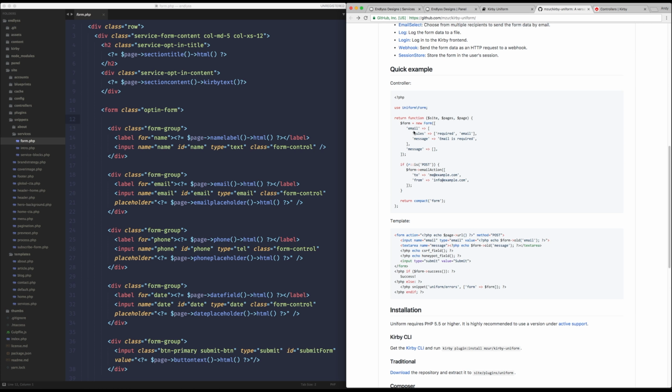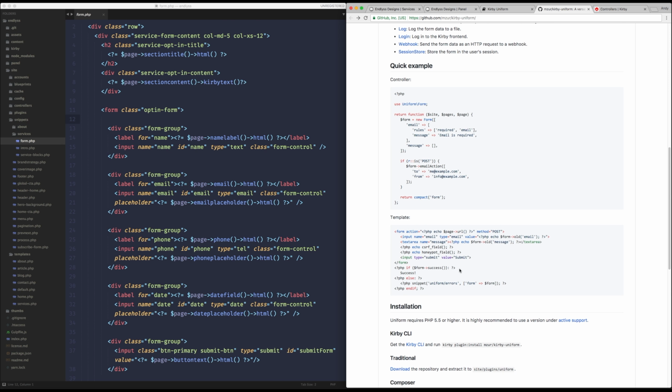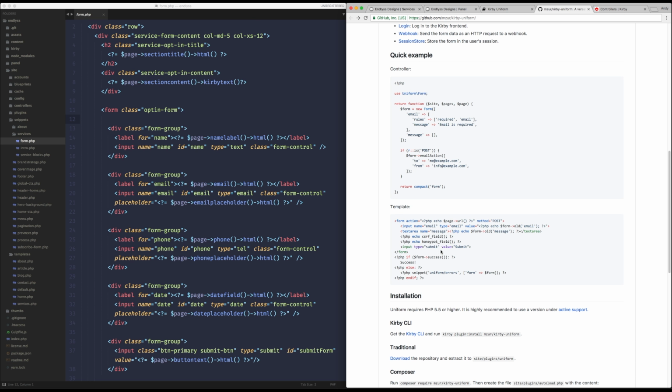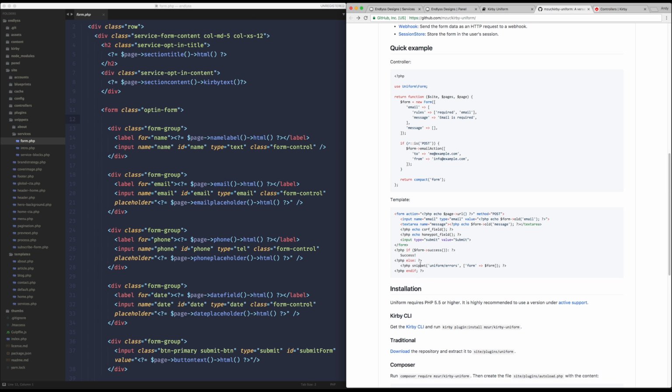And then by using that controller, you get this variable out of it with all these parameters, and then it checks if there's a post method on the form, which is what we want when you send or submit the form. Then this action takes place to send the form, but included is also a CSRF field, which is good for validating an initial submission, and then a honeypot field for spam and stuff like that. So that stuff comes in out of the box.